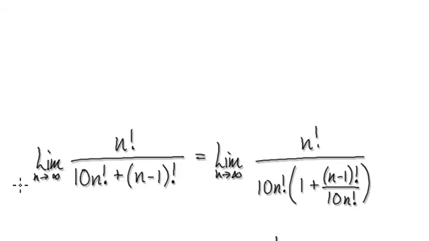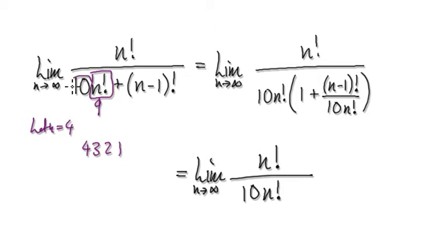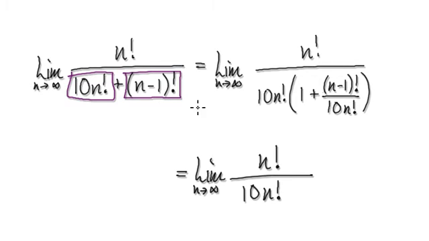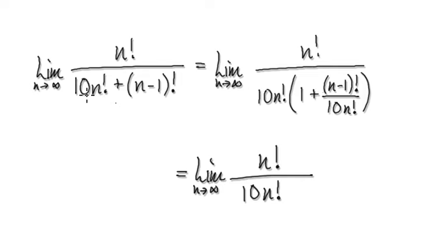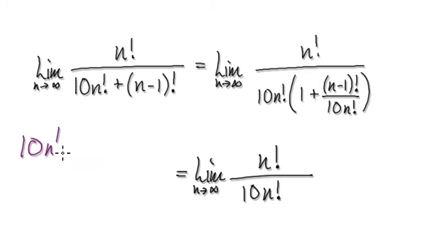To do this, let's visualize what's happening here. You've got n factorial — let's say n equals 4. So what you've got is 4 times 3 times 2 times 1, and then you times a 10. They're all being multiplied together. Note that this here is one less than this n. Visualize it as one block and then here you've got another block. The trick here is nothing more than to factor out the 10n factorial.